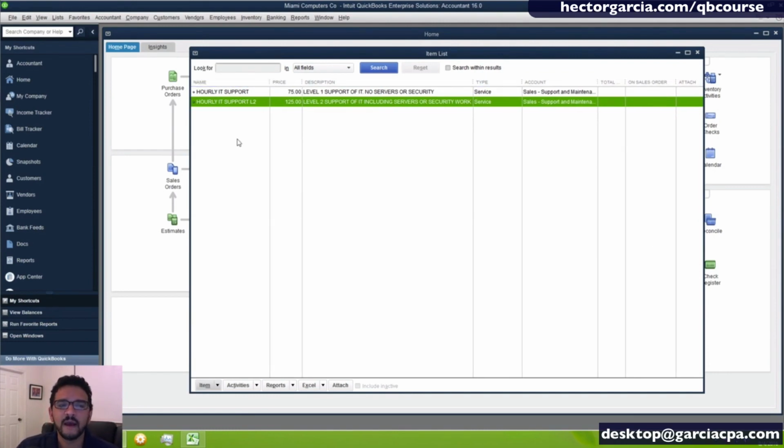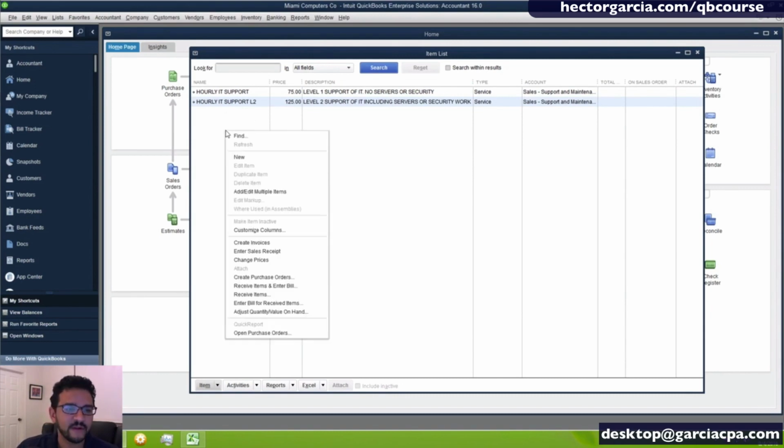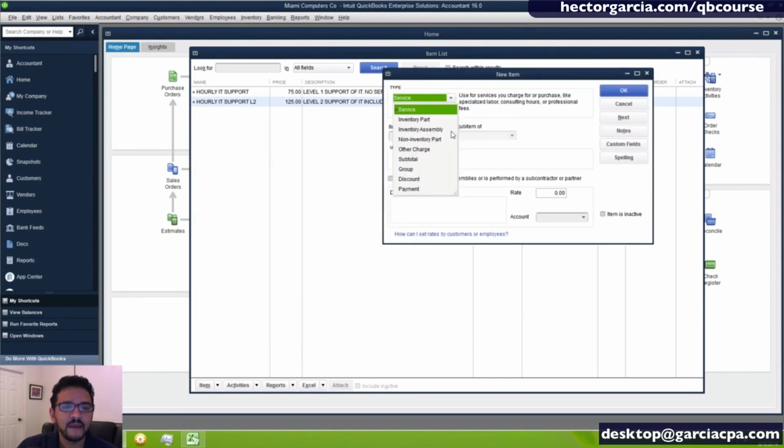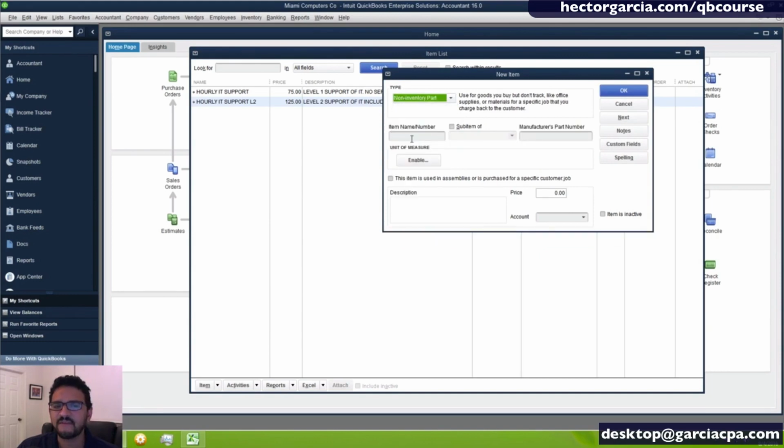So let's jump into creating a non-inventory part for a minute. I'm going to right-click, go to New, and then make a non-inventory part. Let's say, for example, that I buy and sell cables, let's say network cables, but I don't really track them as inventory. I do buy and sell them, just to put them in a purchase order so my vendor knows exactly what I want. So we'll call this one a Cat 6 10-foot cable, something like that. In the description I'll just put network cable, and let's say that we typically sell these for $10 a pop.